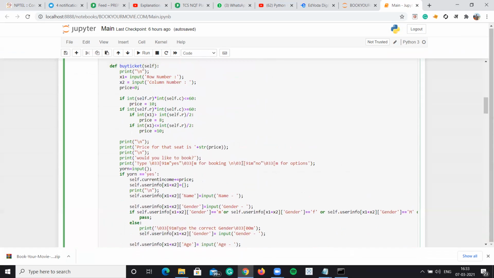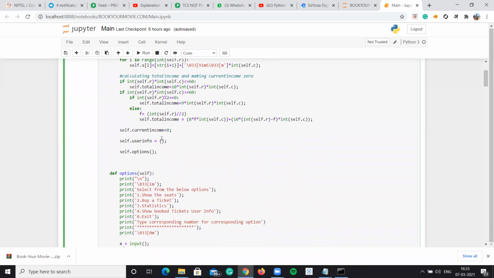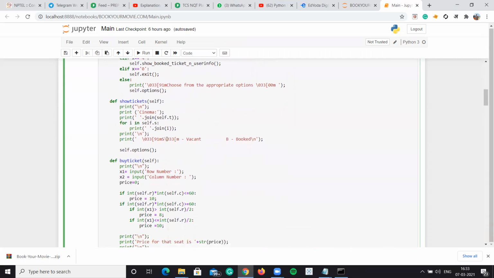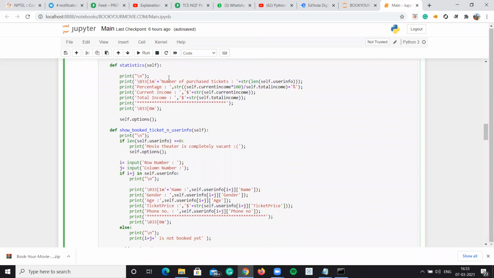If the length of the user information dictionary is 2, that means there are two members. There are two dictionaries in this dictionary, which carry information of both those people. So if the length is 2, that means the booked tickets is 2. So in statistics, the number of purchased tickets is the length of self.user_information.